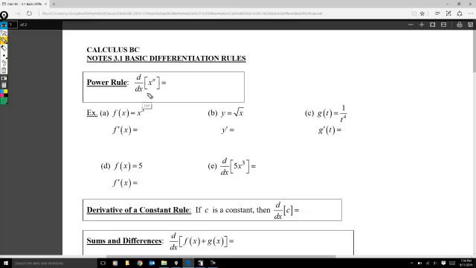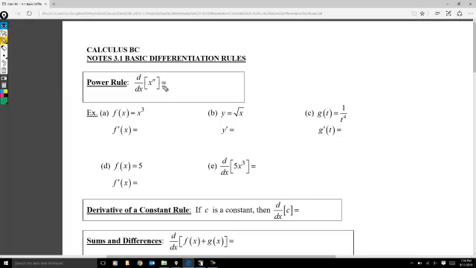The first thing we're going to talk about is called power rule. This makes taking the derivative of any polynomial, or any x to some power, really easy. Again, this is just telling us to take the derivative with respect to x, which is our variable. To do power rule, you take the exponent, you drop it to the front, x just chills, and then you subtract 1 from your exponent.